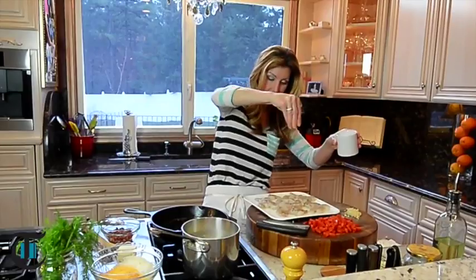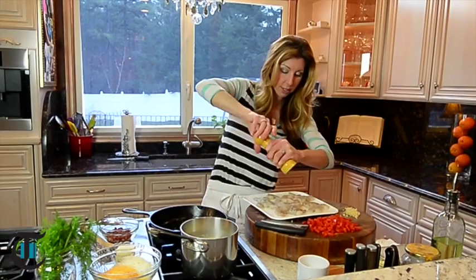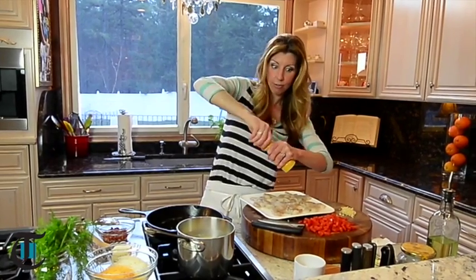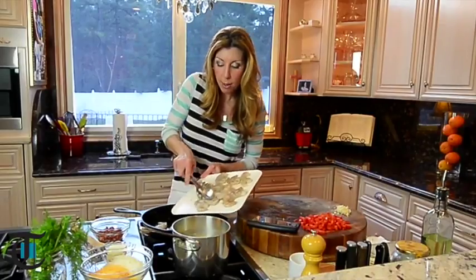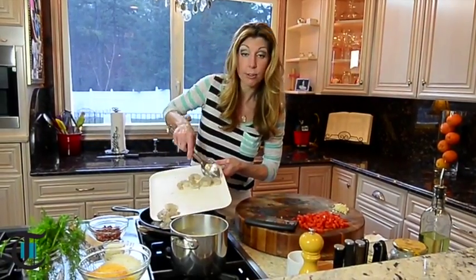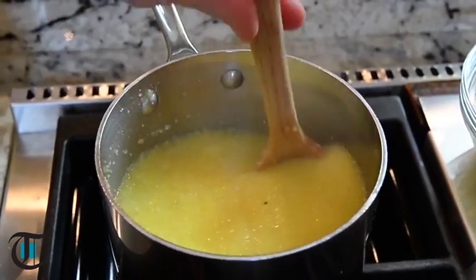You just want to season the shrimp lightly with salt and pepper — lightly with salt because shrimp comes from the sea, so it naturally has a salt flavor. Then put this in the pan. This is really quick, about two minutes, and then I'm going to add my red peppers and my garlic, another two minutes, and then it's done. Our polenta should be done by that time. Just want to season the red peppers.